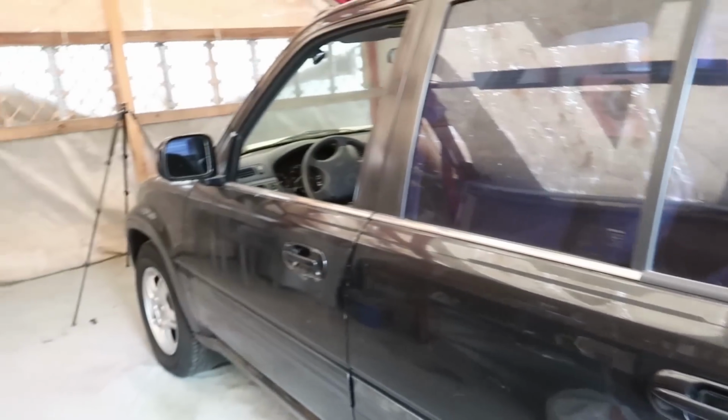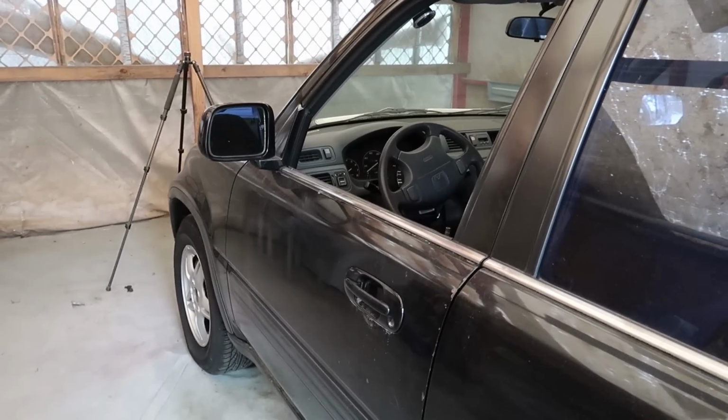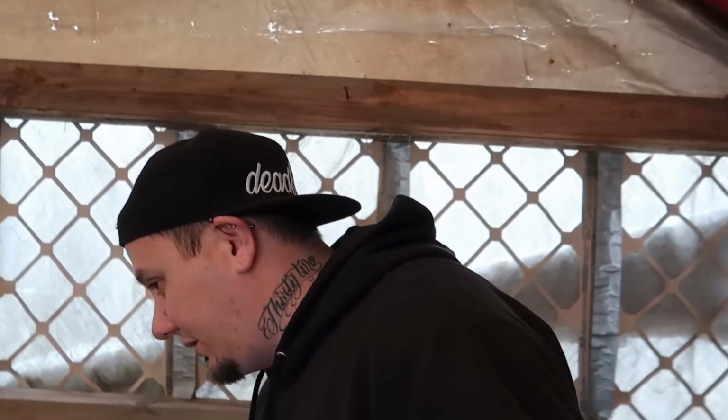Now I'm going to basically pick up where he left off, and we need to continue getting this thing cleaned up. I want to clean up the paint. We need to make a junkyard run because we need this door handle right here because that thing is broken. Need a window. Also need this trim piece right here for the top of the door. I need to go over it really quick and see if there's anything else that we need, like little lights or interior pieces or whatever. I want this thing to be as complete as possible.